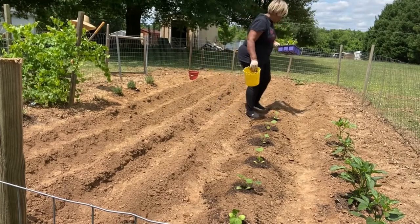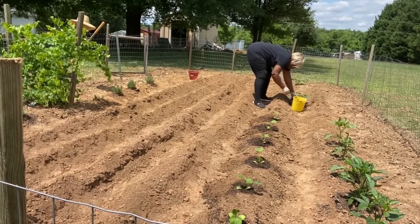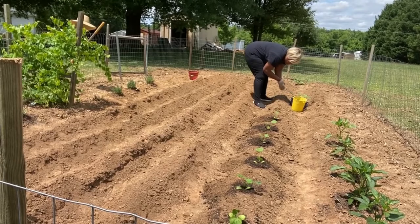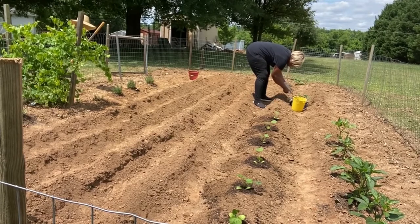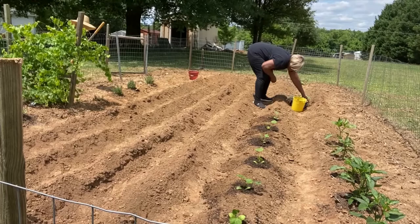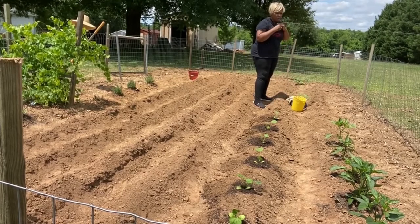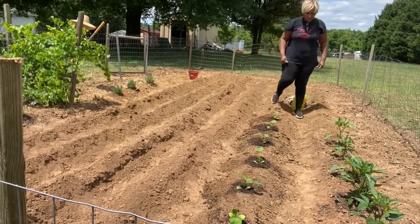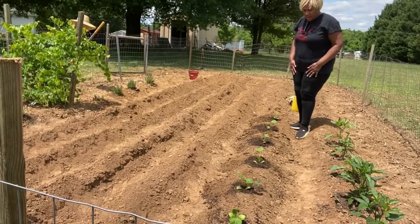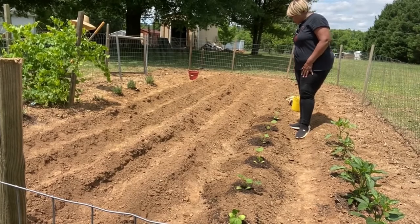1, 2, 3, 4, 5, 6, 7. That's quite a few more plants here too. But I'm not going to bore you with showing you how I plant all of my plants. I need to go get some more soil. So what I'm gonna do is just go ahead and finish up putting these squash out. But you have an idea how to plant it and what it should look like.